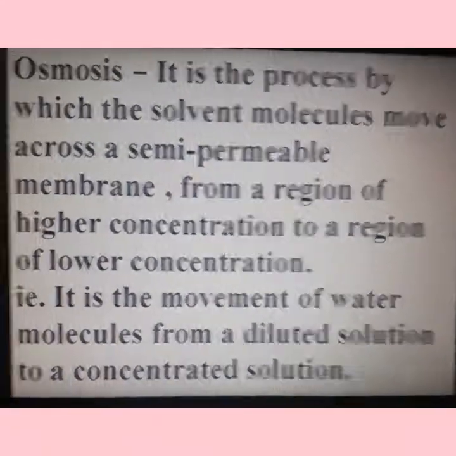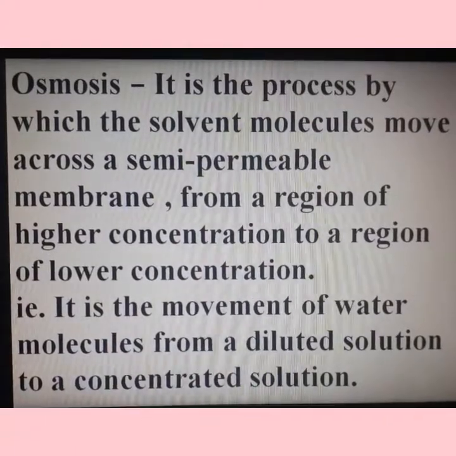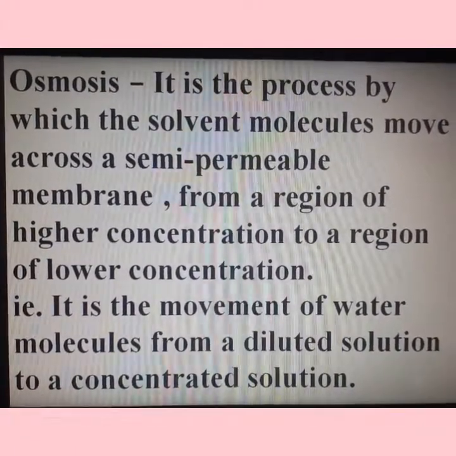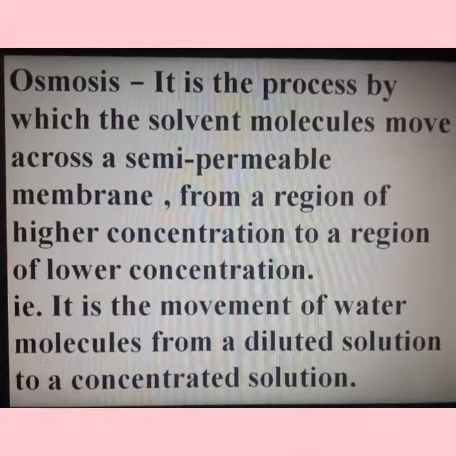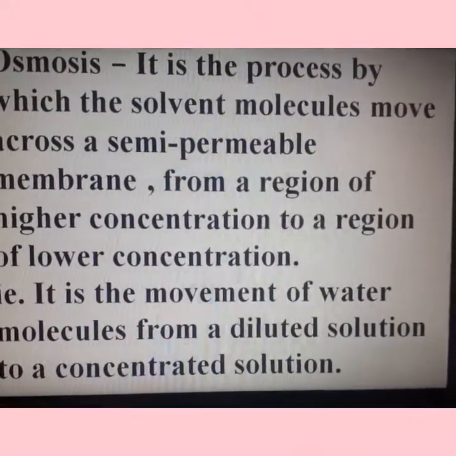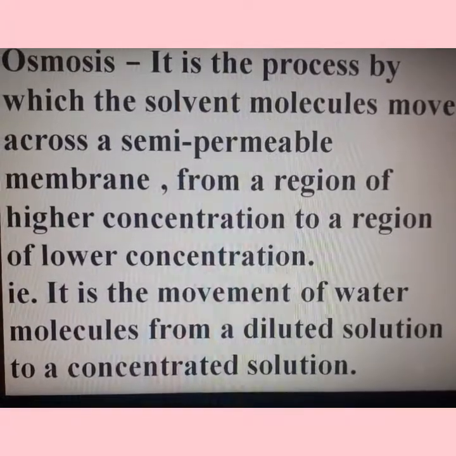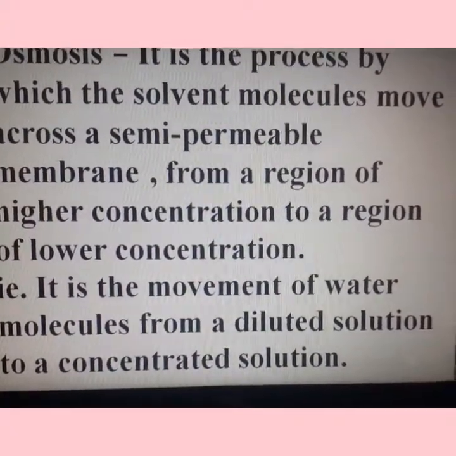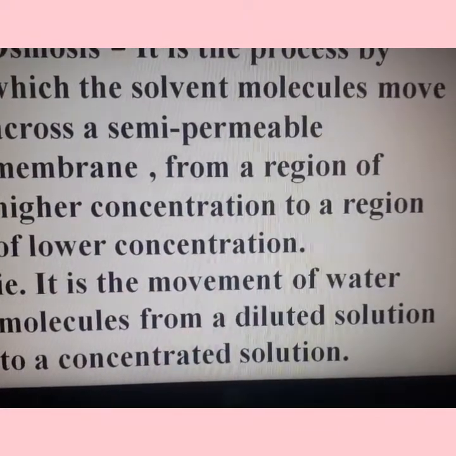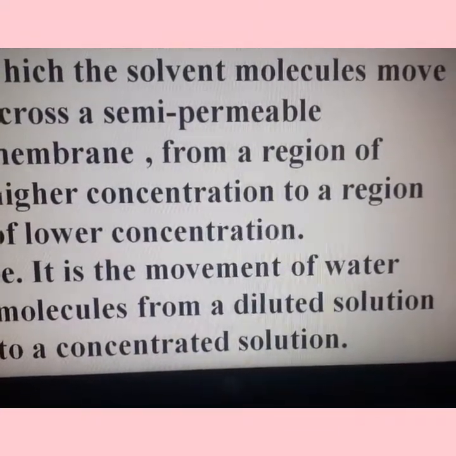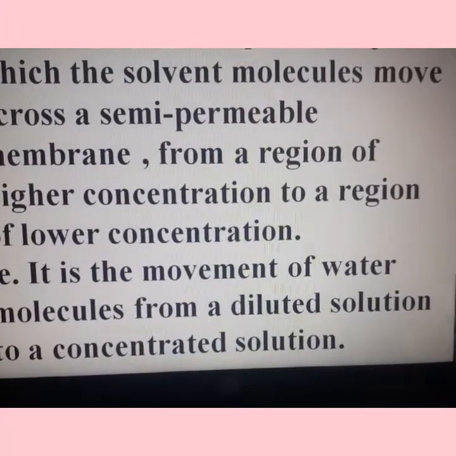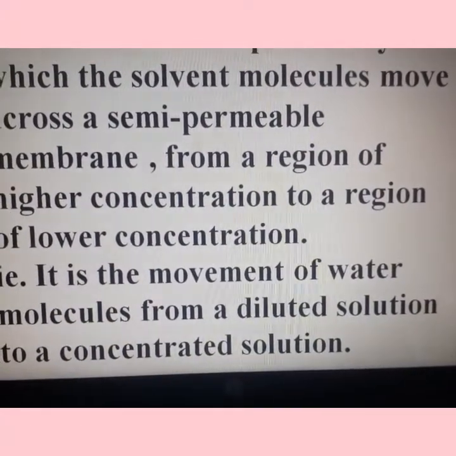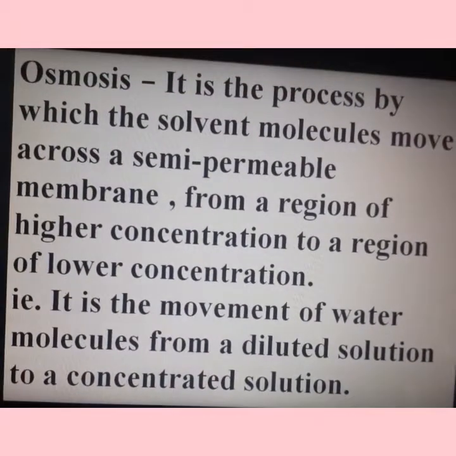There are three ways by which absorption of water takes place in plants. The first one is diffusion, the second is osmosis, and the third one is active transport. In absorption of water, the roots play a major role. We just studied in the previous slide the role of the roots. Now we are going to study what osmosis is and how water is absorbed in plants by this process.